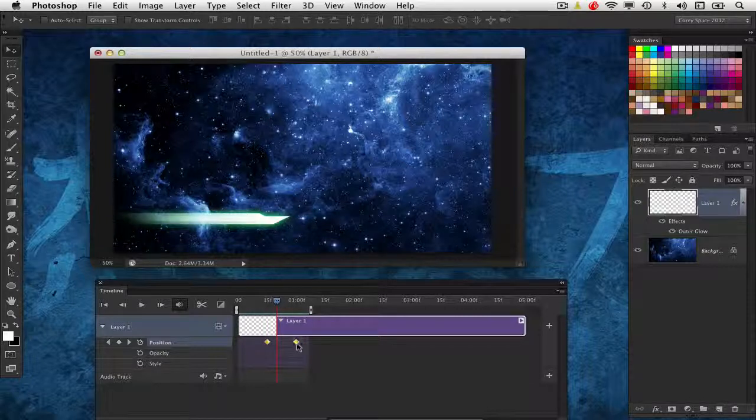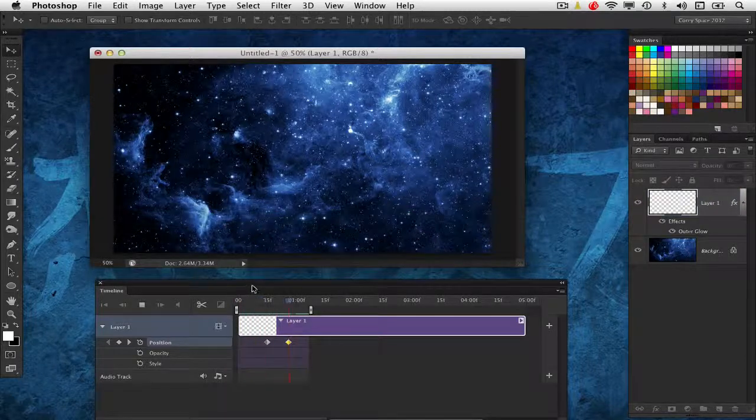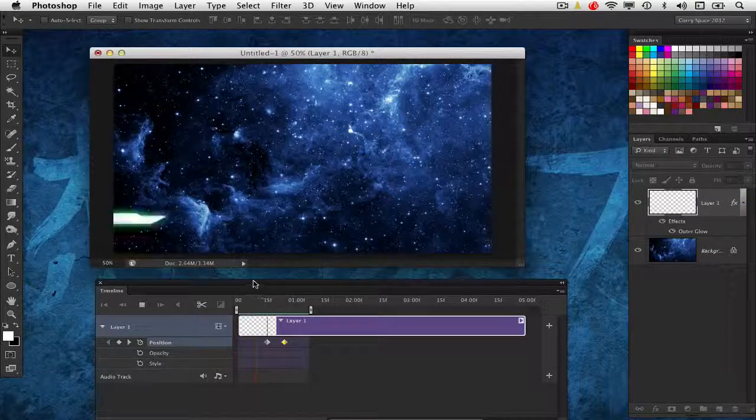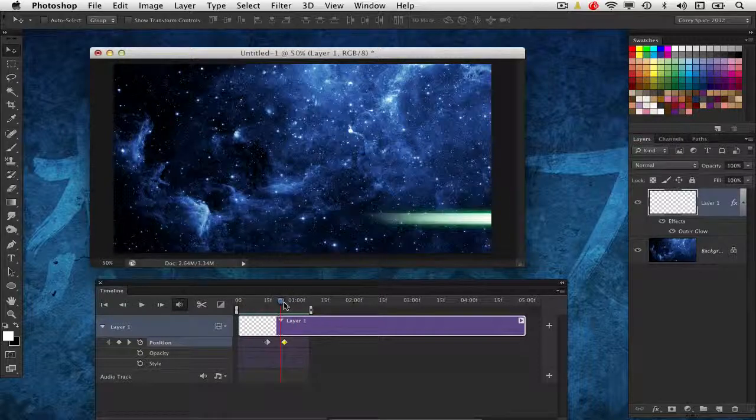Now, if it seems like it's traveling a little too slow, and in this case I want it to go a little faster, just take this ending keyframe and nudge it closer to the other keyframe. The shorter the distance between the two keyframes, the faster the animation. So let's see how we got now. That's giving me a good little whip through there. It looks pretty good. I think I'm going to shorten it a little bit more, actually. So we'll just see what we got. It's fun if you add sound effects as you go, too. You can actually add sound files inside Photoshop here as well. So once you add a graphic, you can do the sound effect as well. So that element looks pretty good.